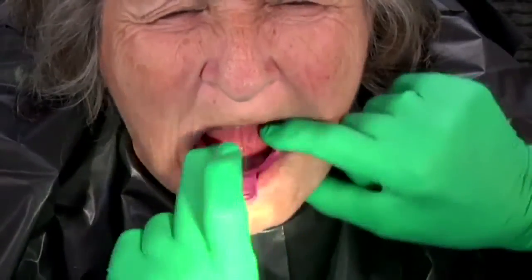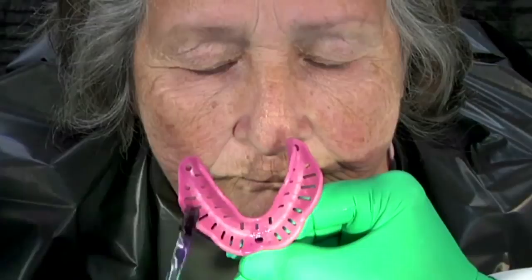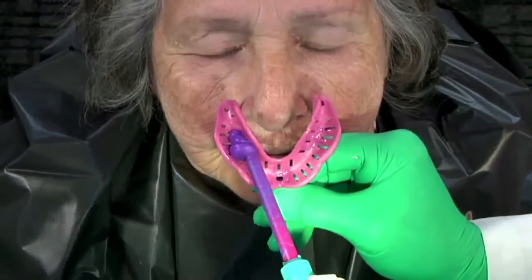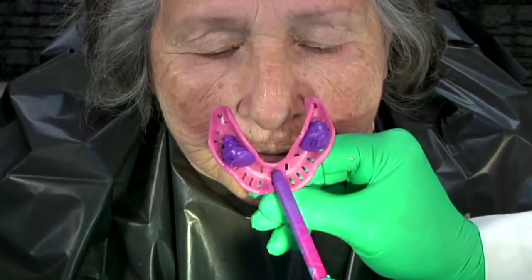Place the tray directly into the mouth and have patient suck and smile to form the tray. Next, place three areas of adhesive on the mandibular tray by following the embossed circles on the inside of the tray. Apply three small amounts of a polyvinyl siloxane material into the three embossed circles inside the tray to act as tissue stops. Place the tray into the mouth and remove when set.